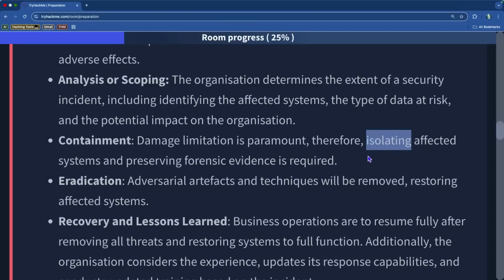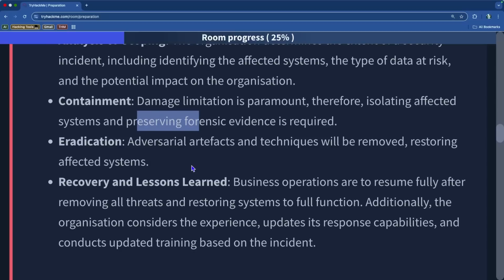Isolation is another term that we use for this. It's the isolating of the affected system, and preserving forensic evidence is a very, very big part of containment. The preserving part is also really important, because sometimes if a hacker finds out that they've been caught, they'll erase all of their tracks and then wipe the system or something as a retaliation. And you definitely don't want that to happen either.